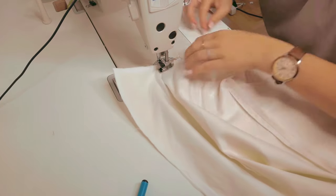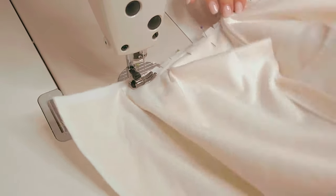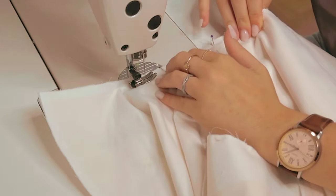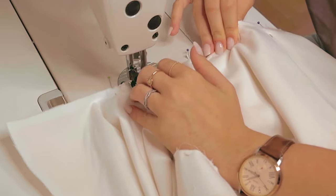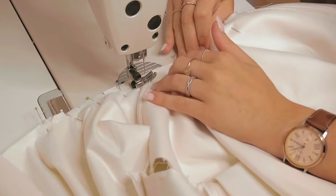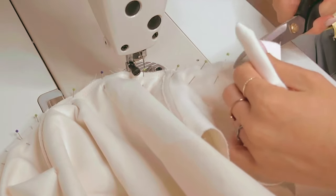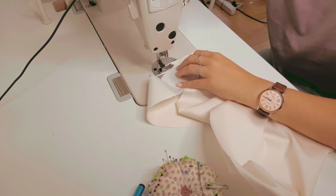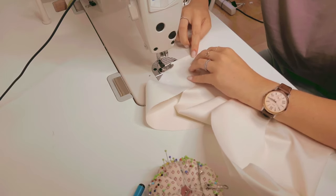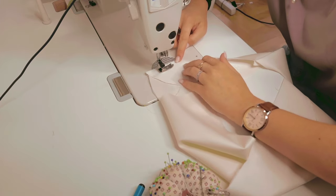Here it's really important that you set down your needle exactly where the collar and label meet to have a nice edge there once you turn everything around. So just take your time, set down your needle, look, check everything, and then stitch your collar to the back piece. I then top stitch the facings together to create one big facing piece, which I will attach to the outer collar.